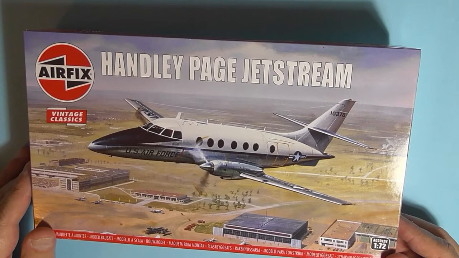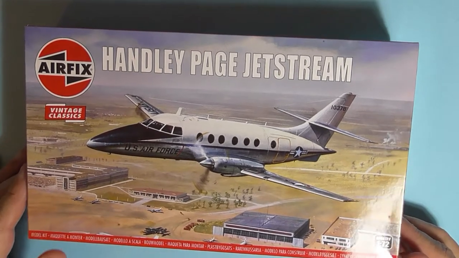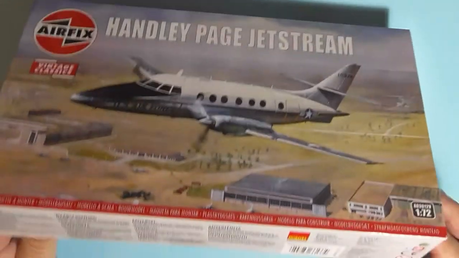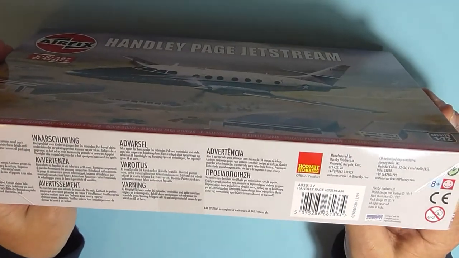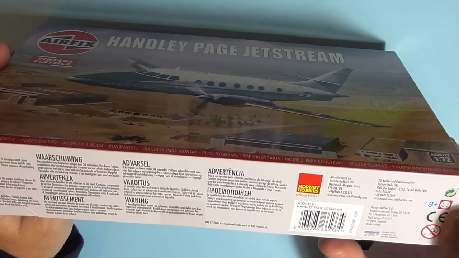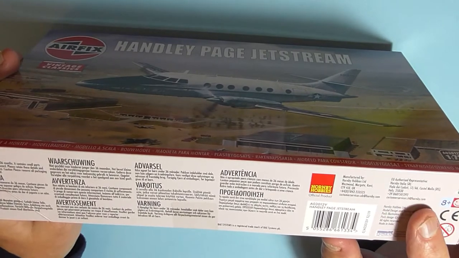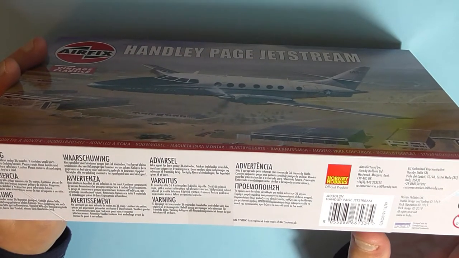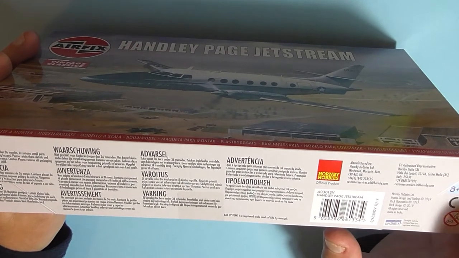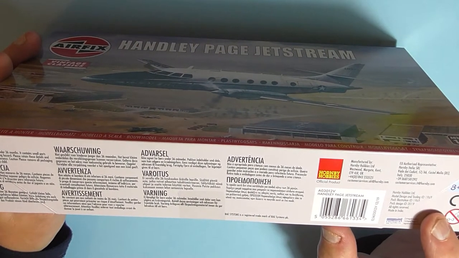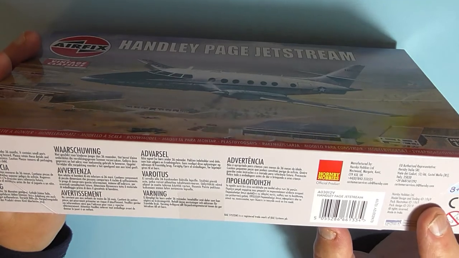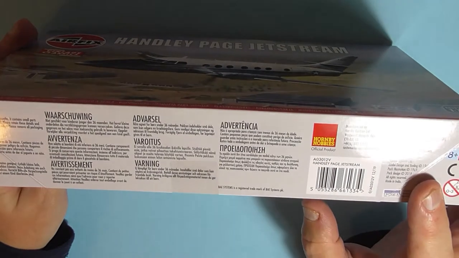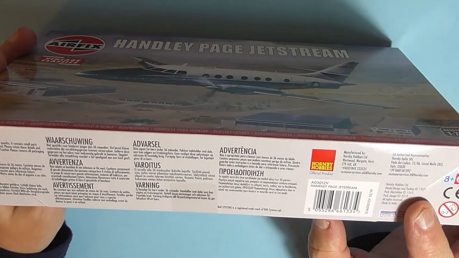The kit serial number is A03012V for vintage. When you look at the side there's some warnings on it, not suitable for kids under 36 months. It's made by Hornby Hobbies Ltd. The tooling is from 1969 and so is the illustration.